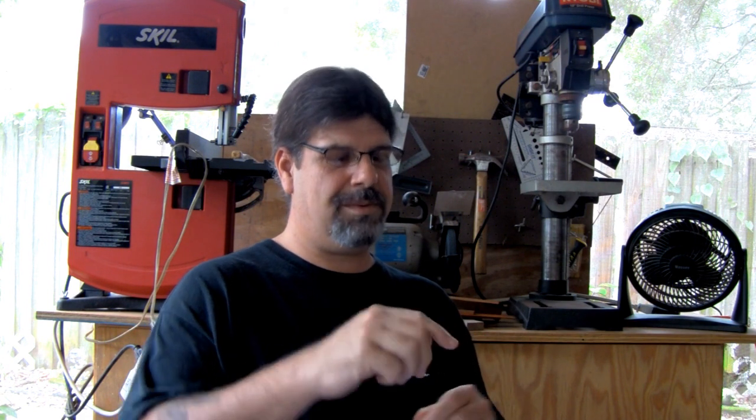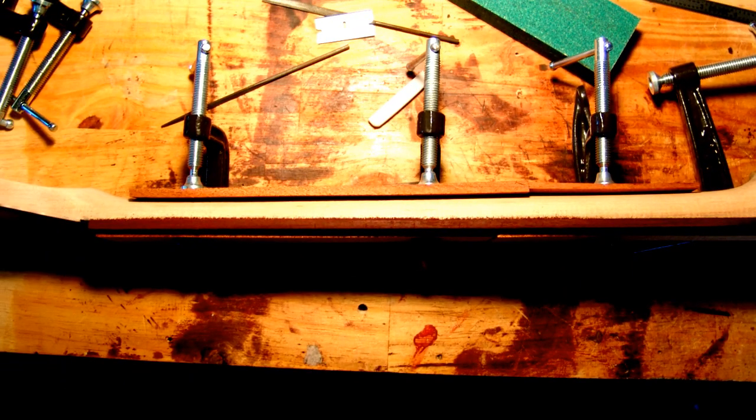I was getting used to everything going wrong at this point. Unbeknownst to Rick Penta, when he was making some necks, something went really wrong with his CNC machine. Between the 6th and 9th frets there was a dip on the neck itself. I didn't know to look for this when I first got the neck. I had traced out and cut the fretboard to the neck, sanded everything down, put my tuners in, ran a string down the whole length — and the high E string was hanging off the fretboard.